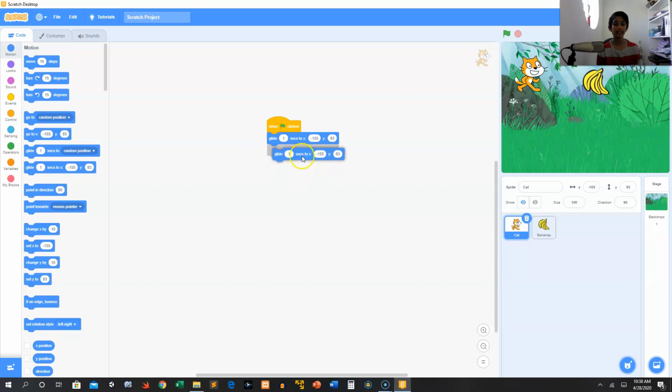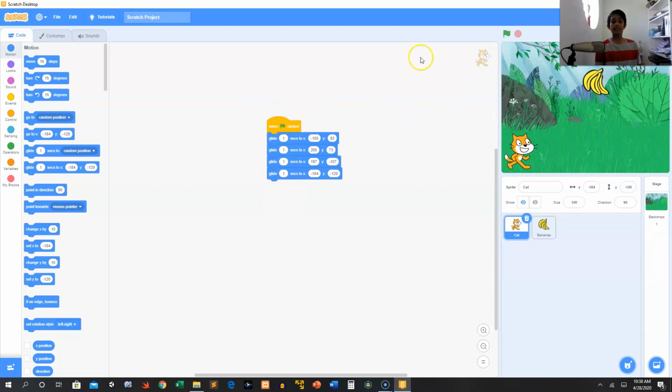So we can right click and click duplicate. And now we can move him over here, right? Now if we move him over there, we can put that there. And then we can move him over here, right? And we can put another glide. And then over here, right? And we can put another glide like that. And then effectively, that will keep on going every time we click the green flag. Here he's going, he's moving in a rectangle. Every time we click the green flag, he makes a nice big rectangle.